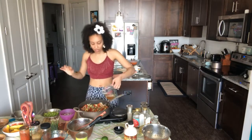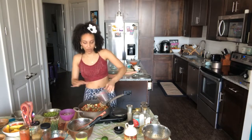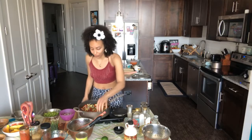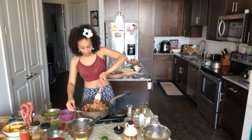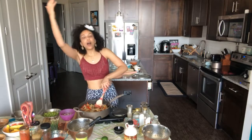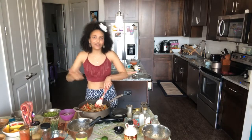If you want to, your food will taste incredible if you marinate it overnight in this mixture we just made. Y'all, oh, she already smells so freaking good. But like I said, if you marinate it in that mixture, it's gonna taste even better than it would right now as we're making it live, right here, right now.